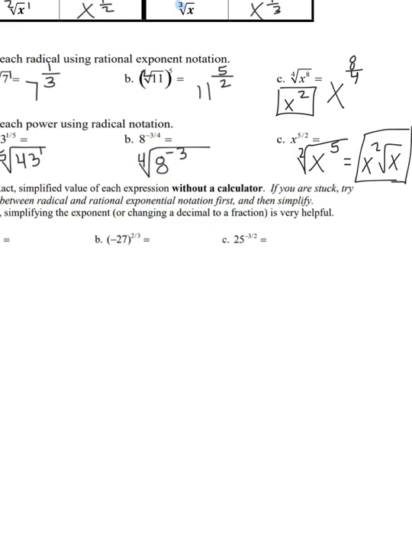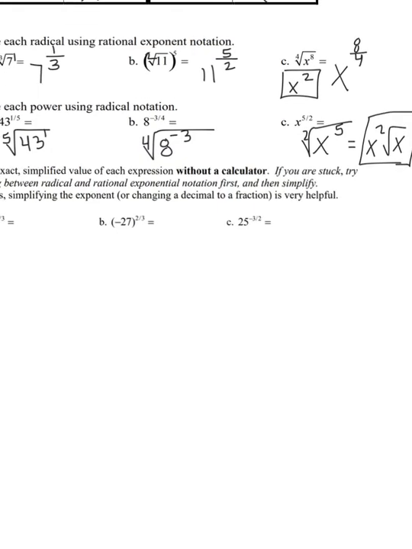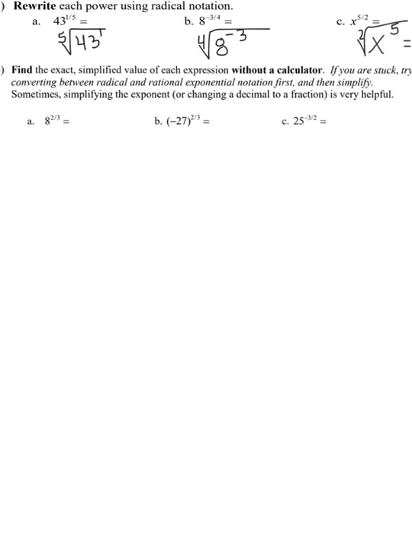Okay, if you're starting to get the hang of this converting piece, that's good. We have one final section here that they're going to challenge us a bit. Okay, so they want us to find the exact simplified value for each of these expressions. Okay, and it looks like they're starting us off with a base number and an exponent. So I am going to use some of my tricks here to convert into radical form. We've been reducing radicals for a little bit now, and I feel really comfortable with my radical work.